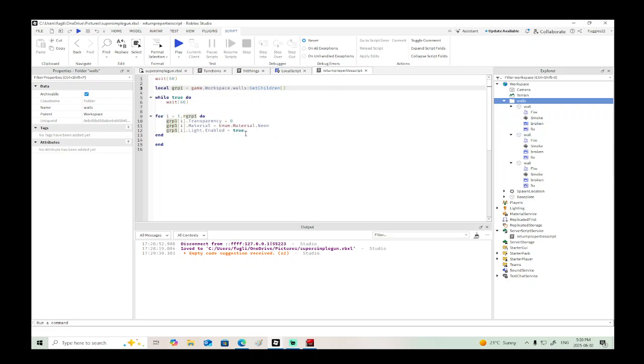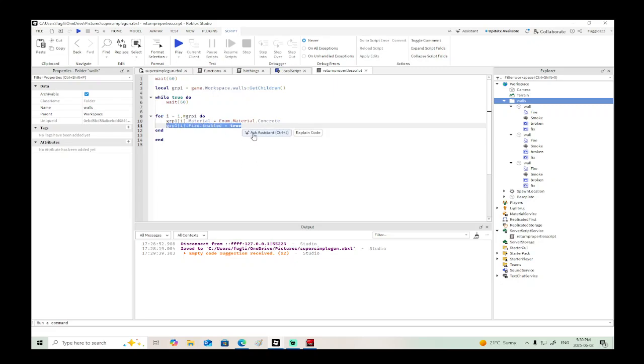So what do we need? We need the transparency doesn't change. So this should be concrete. There's no light in there. So there's fire dot enabled equals true.